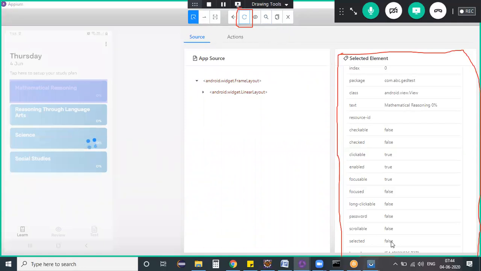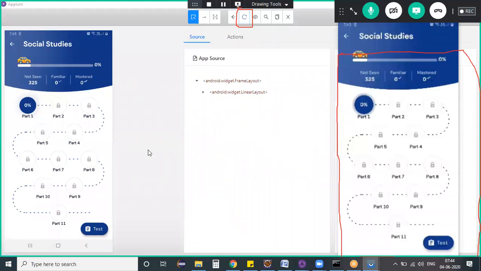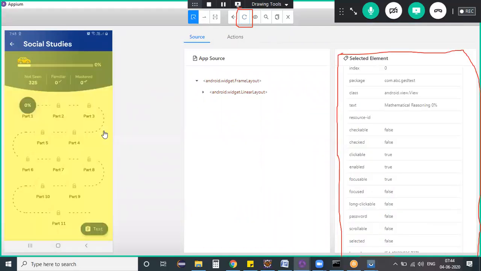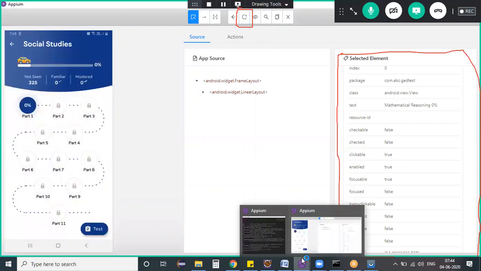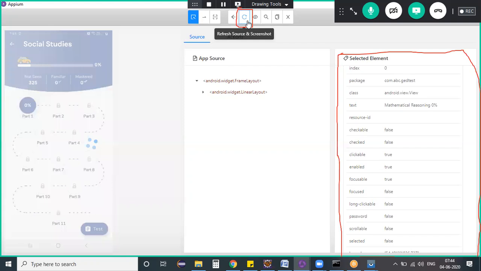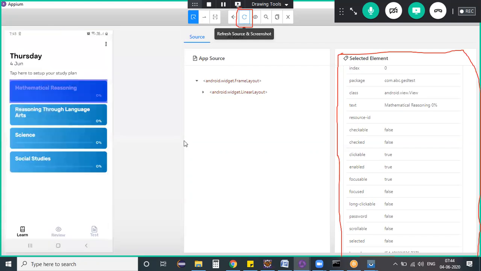Okay, let's see whether it is getting the complete stuff or not. Okay, it's capturing the whole instance. Good enough. My intention is to identify or to perform anything here. So let me look into this app once and see. So here it has a mathematical reasoning. Okay, so guys, we made a mistake here. So we need to click on mathematical reasoning.